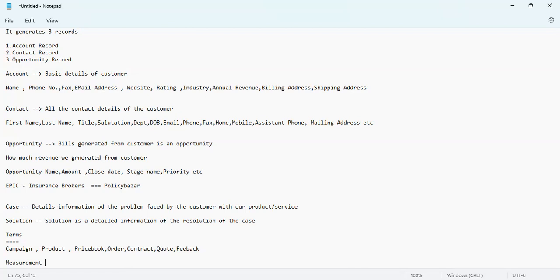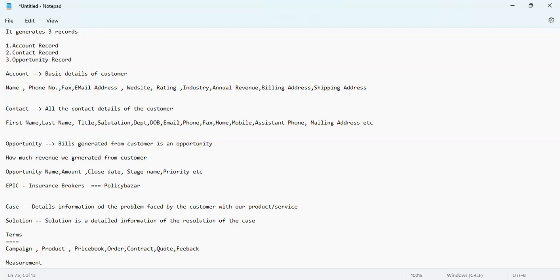So I have taken an example of an object called measurement. The Salesforce provided objects are not sufficient for me. So that's the reason I wanted to create an object called measurement object. It's a custom object. We have the standard objects, but when our requirement is not met by using the standard objects alone, we just need to create some other objects. So we can go ahead and create custom objects.